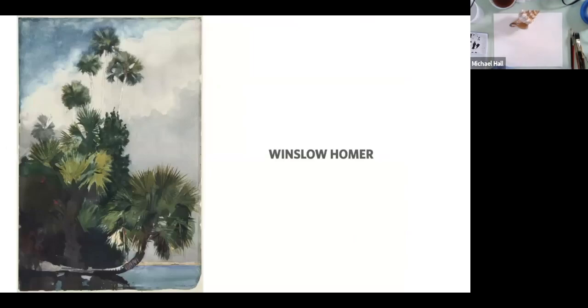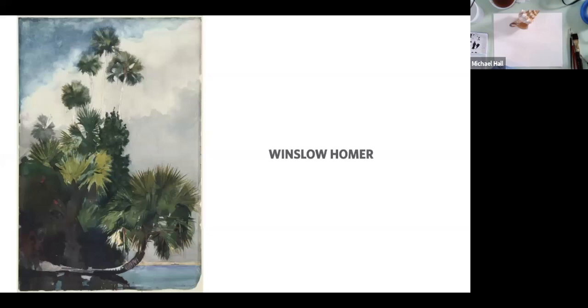So in comparison with Van Gogh is Winslow Homer, who was a tremendous watercolorist, also an oil painter, but I really gravitate to his watercolors. In these, you will see many of these he did as studies, but these were also paintings in and of themselves. A lot of them were in journals.